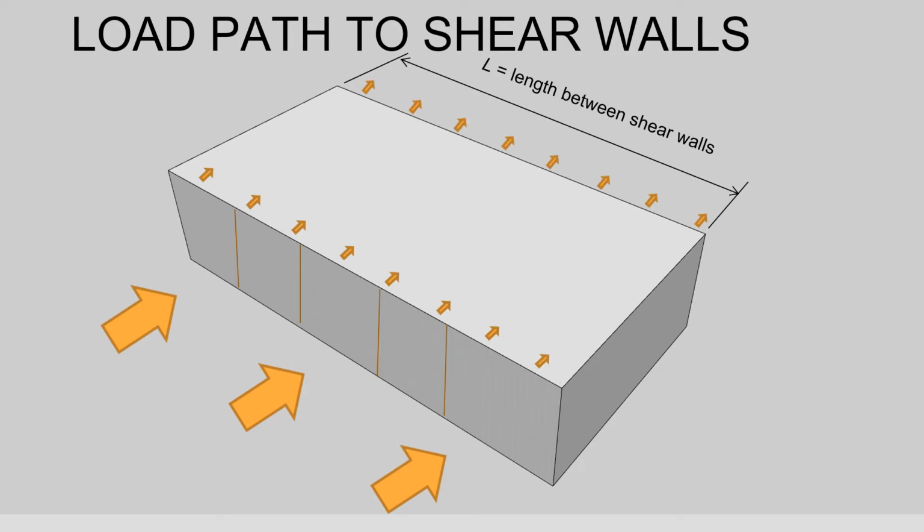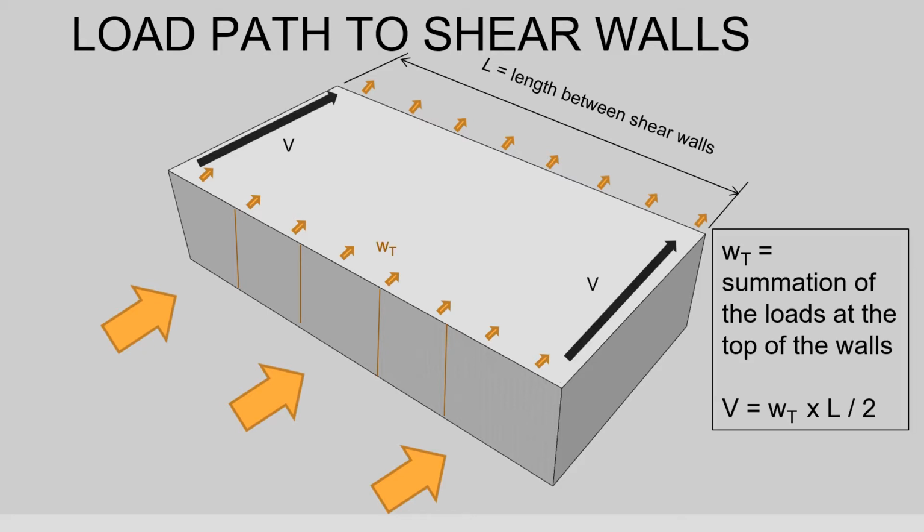The top of wall load transfers to the edges of the roof. These edge of roof loads are due to either the summation of the wind loads on the windward and leeward walls or the seismic loads from the walls and roof. Then the diaphragm distributes the loads to the side edges of the diaphragm by shear. And finally, the edge shear is taken down into the shear walls and foundation, thereby completing the load path.